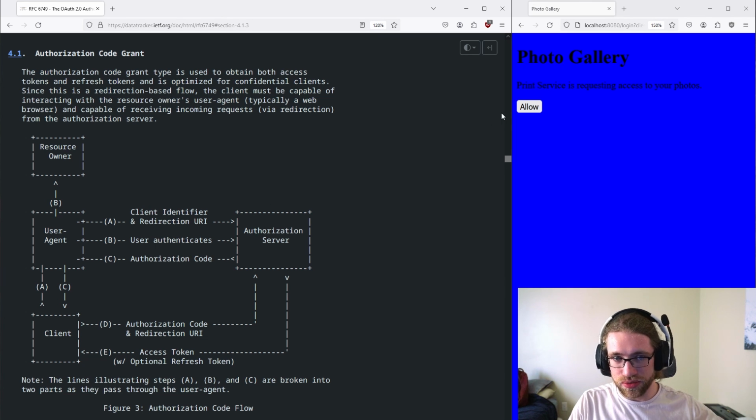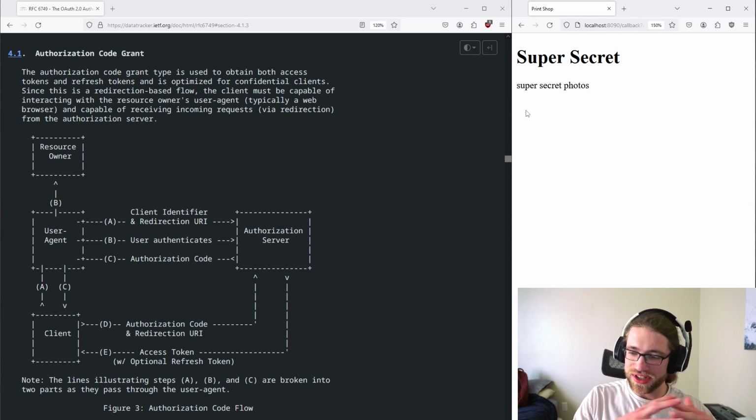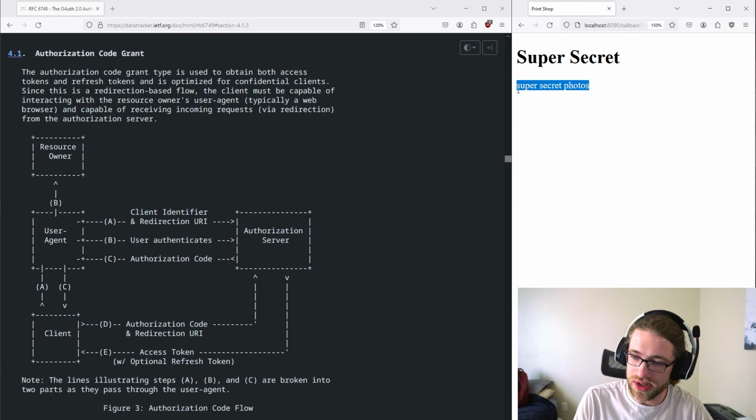And all of that happens between when I hit allow here and when the data shows up. There are all those requests and responses throughout that. And as we can see, as far as the user's concerned, they just gave access to the super secret photos to the print shop client. And so yeah, that is an OAuth 2 implementation from scratch. It includes not only the client side, but also shows you what's happening on the server, which is something I really wanted to understand: how does the server interact with the client during this OAuth implementation.